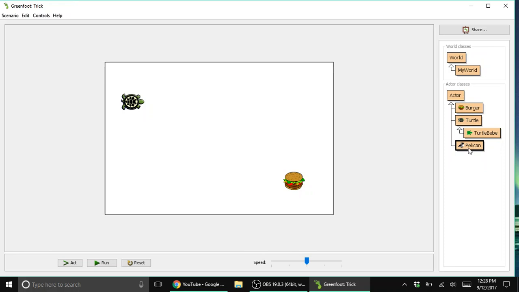Now for this class, its role here would be the predator for our turtle, somewhat the enemy, which we will be avoiding as we try to eat the burger. So if I run this program, I'd like to move around here and then at least eat without touching the pelican.